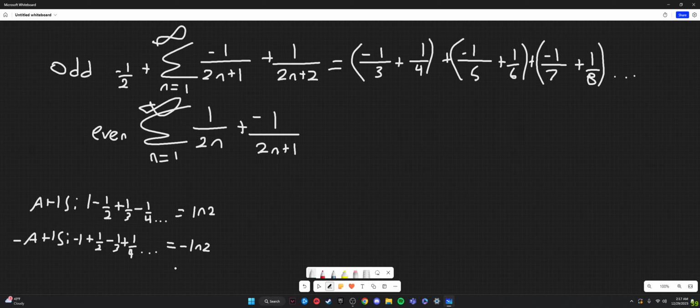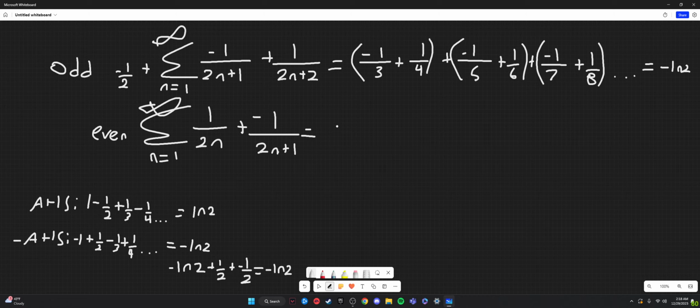So our series is going to be -ln2, then we're going to add 1 minus 1/2, which should be plus 1/2, and then we have the -1/2 out here. We have -1/2. This will just equal -ln2. So we're going to say that our odd series here is going to converge to just -ln2. Now let's do the same thing with our even half.